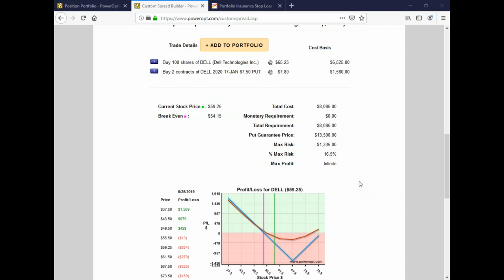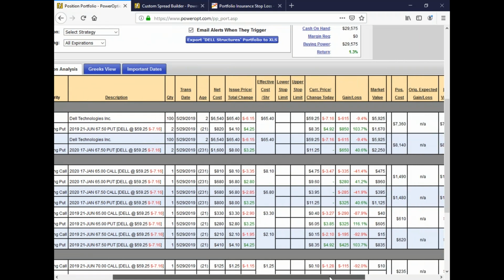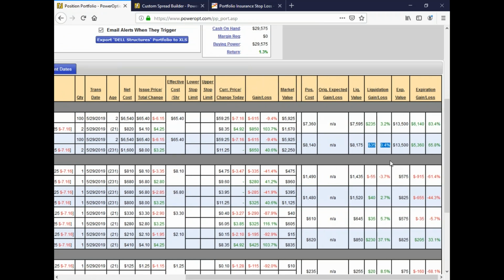So the position right now could be liquidated for a gain. This is at the halfway point on September 25th, this red here. It's not at current. If I go to the portfolio tools again real quick, let's just highlight this. You can see here it's only about 0.4%. The highest liquidation value I saw today was about 1.4%, I believe. It was about $130, maybe a little bit higher. So it's at a profit, but not a great profit.